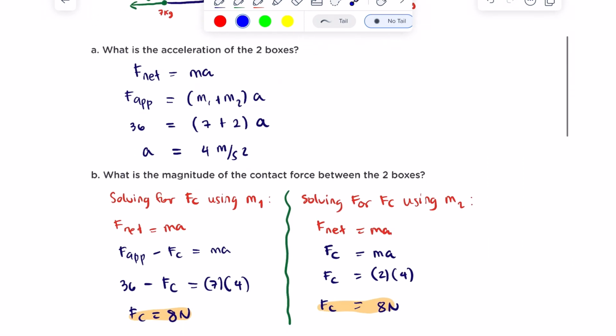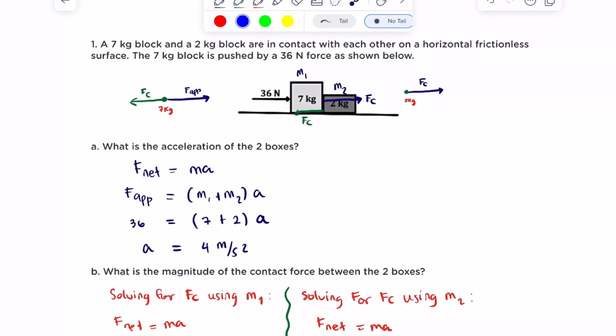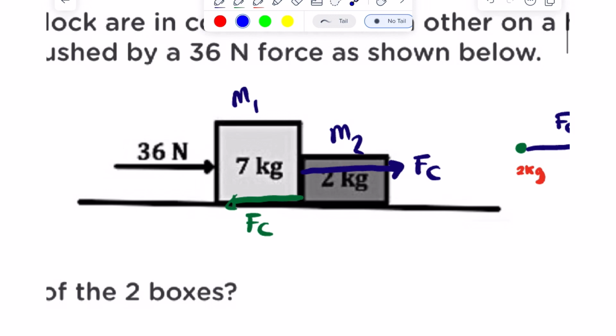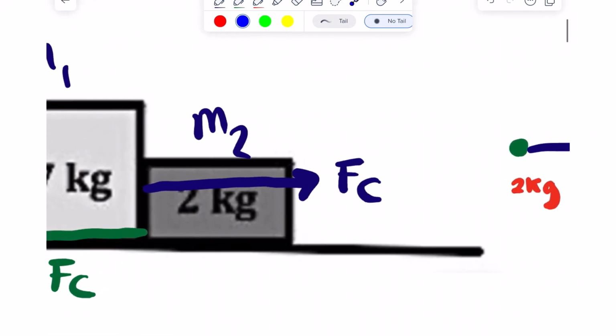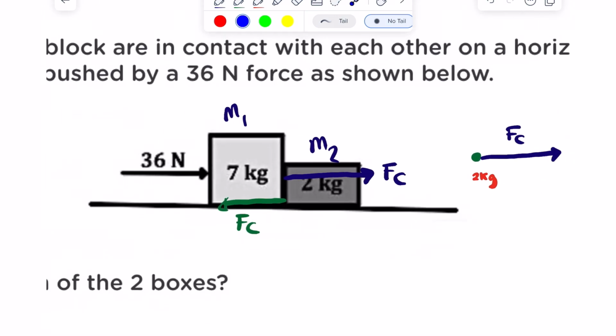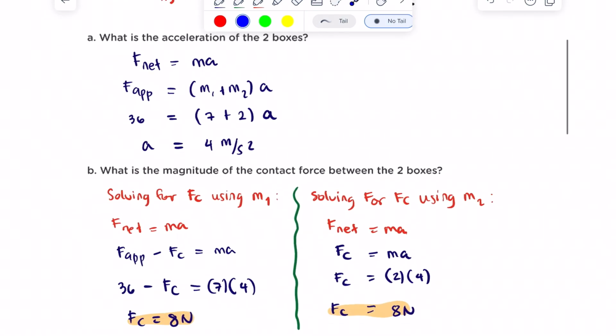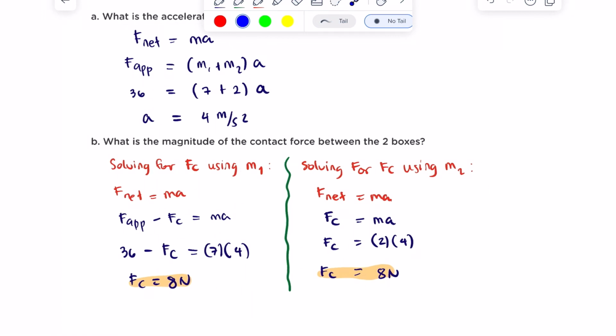On the other hand, if we are going to solve for the contact forces between the two objects, we will have to look into the free body diagram of the object, and take note that since the two objects are actually in contact with each other, these two objects will exert a force on each other. For example, mass 1 will exert a force on mass 2, and mass 2 would also exert a force on mass 1. And this force that exists between two objects that are in contact with each other is what we call a contact force. And in solving for contact forces, it is very important that we look at each mass individually.